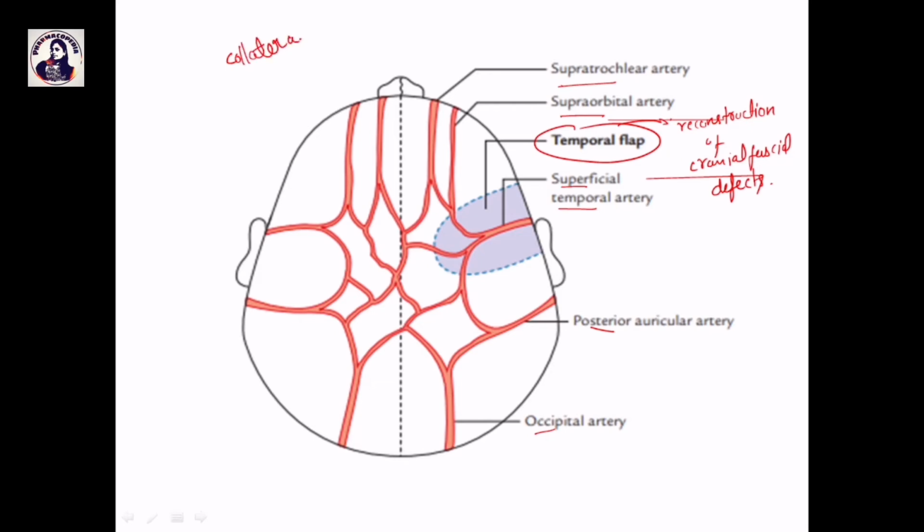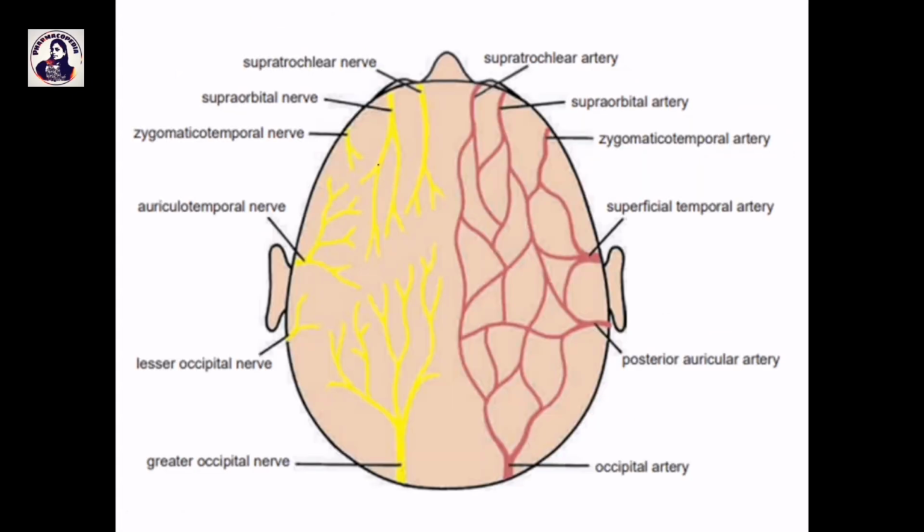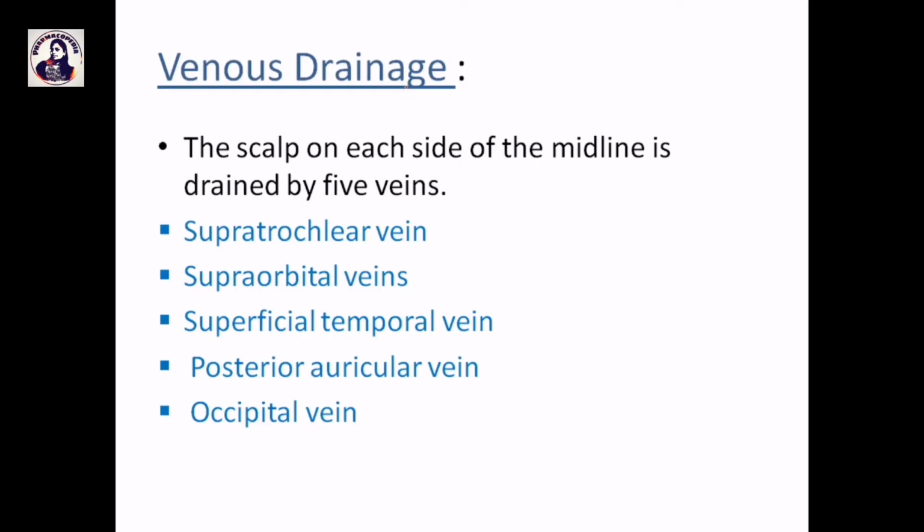ठीक है, तो यहाँ पे एक बहुत important question आपके पास में आती है कि ये जो scalp है, इसकी जो arterial supply है, इसमें ग्रेटर सिग्निफिकेंस क्या है, तो उसमें ग्रेटर सिग्निफिकेंस के अंदर आता है कोलेटरल सर्कुलेशन, that the arteries of the scalp also possess the collateral circulation due to the anastomosis between themselves and with the arteries on the other side as well. Okay, so this is simply a diagram showing you the arterial supply and the nerve supply.